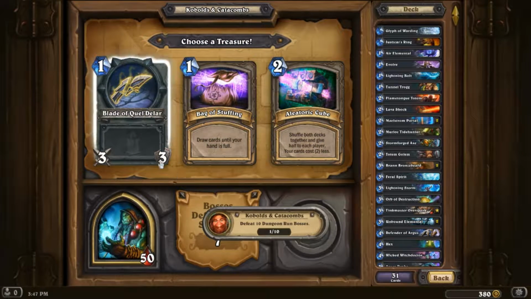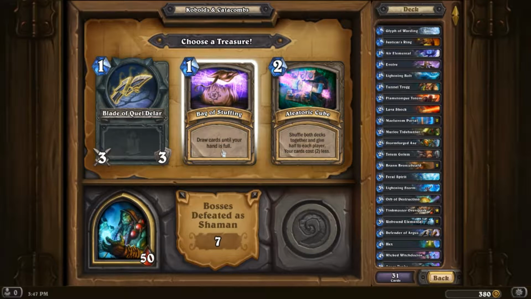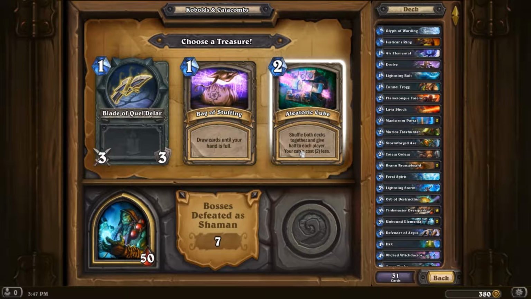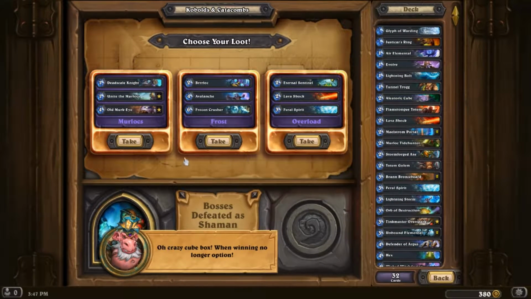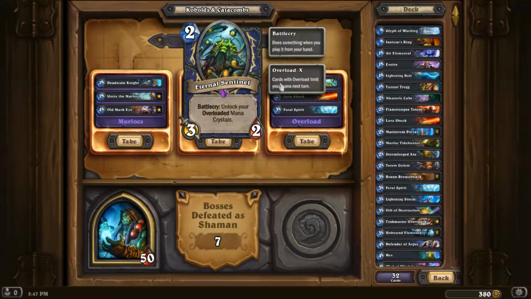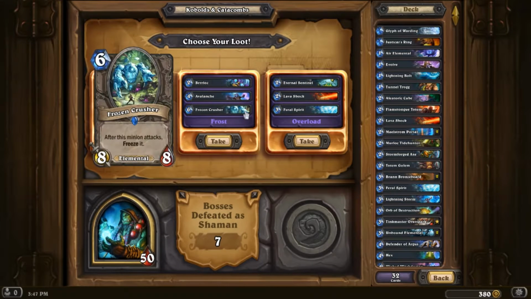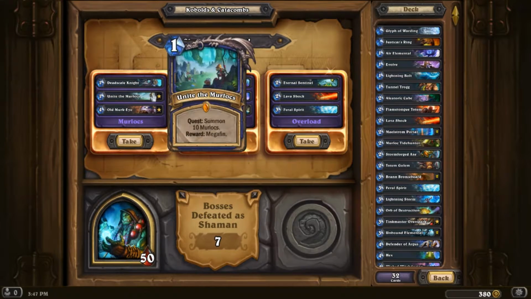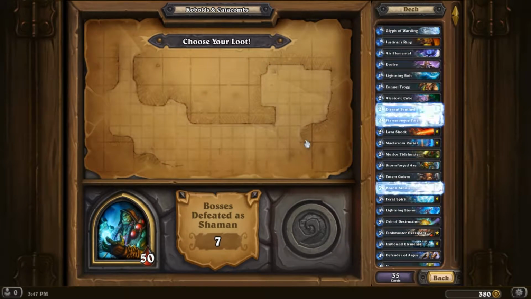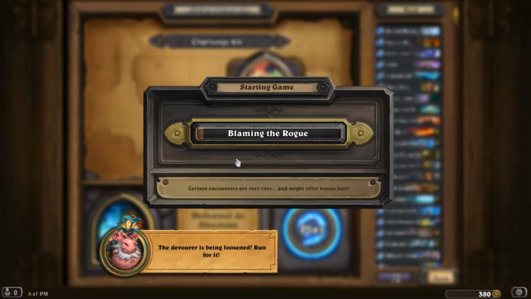Yeah! Choose a treasure. One cost 3/3 weapon. A bag of stuffing. This is interesting. I'm going to do that. Box when winning no longer option. Murloc's Frost Overload. Unlock, unlock, overload. The devourer is being loosened. So I'm at 8/8.